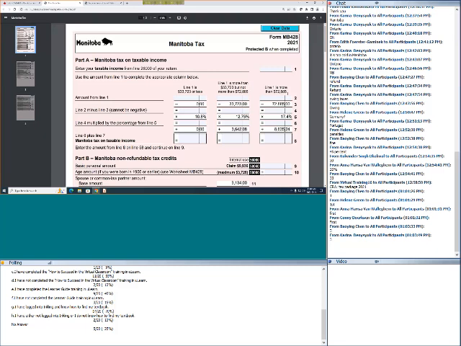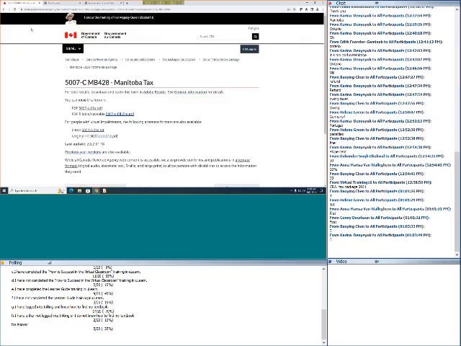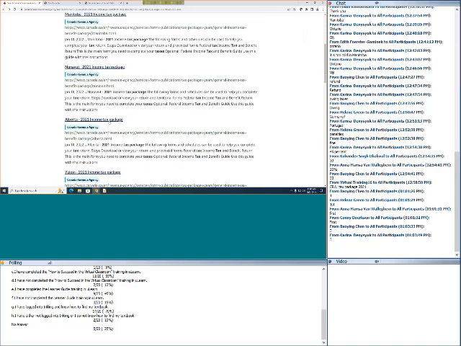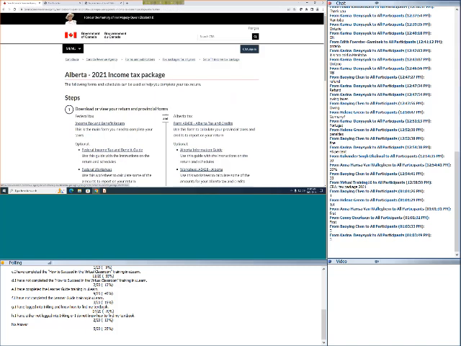Okay, now if you're curious, you can also use this to find other provinces' tax brackets. And we're going to practice filling these in again in the future as we get to those pages on the tax return. But just if you were curious, I'm going to go all the way back now to my search, and I'm going to say, what if I was looking for Alberta? And I want to know about the tax brackets in Alberta.